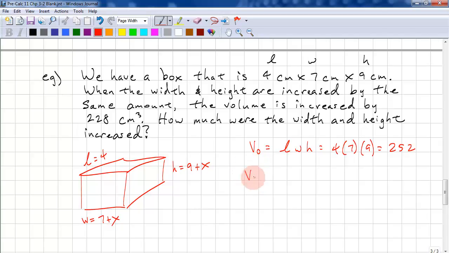X is actually what we want as our variable because that's what the question is asking for. How much is it increased by? It's being increased by X. So, let's come up with a formula. Our original volume is length times width times height. And that's 4 times 7 times 9. That's 252. So, our final volume is 4 times 7 plus X and 9 plus X. This is just the formula for the volume of the cube.